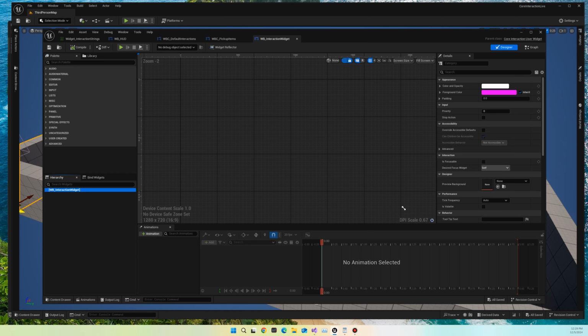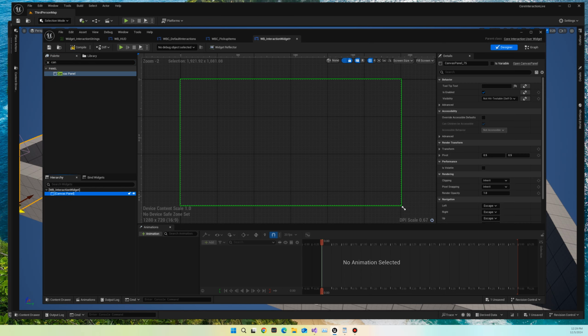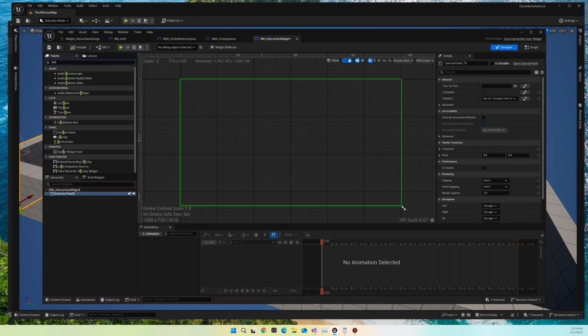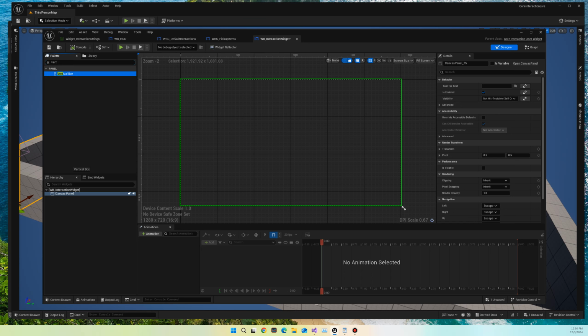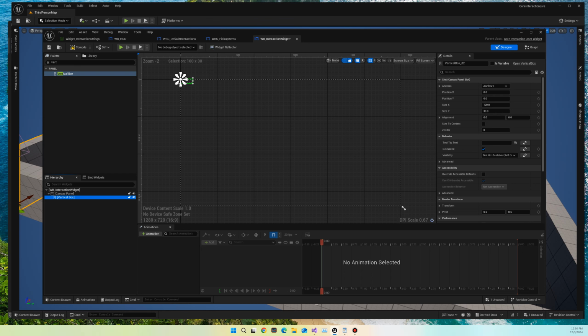So from here, again, it should be pretty simple at this point. We're just going to go ahead and get a canvas panel, drop that in there. We're not going to do anything with the canvas panel. Then I'm going to create a vertical box, and we're going to drag the vertical box onto the canvas panel. And then on the vertical box, I'm going to use a border.